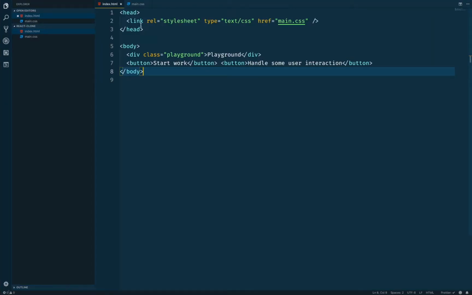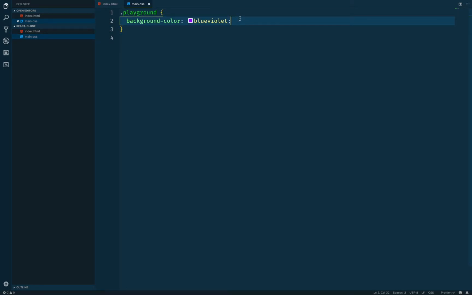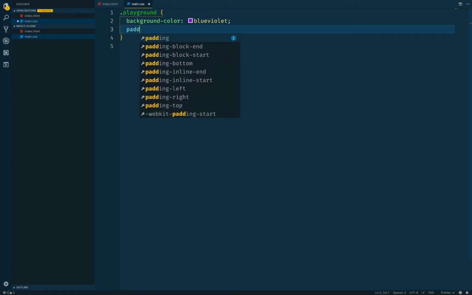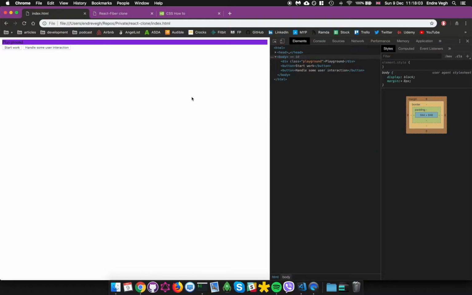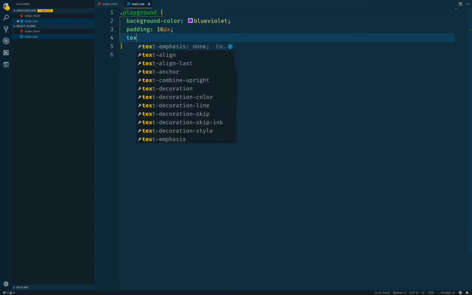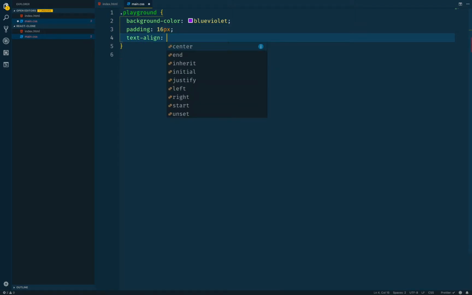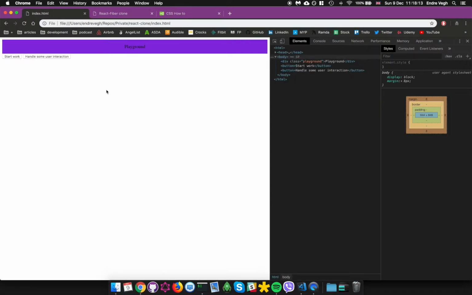All right. I may want to give it some padding, just because it's so freaking ugly. Yeah, okay. Can I do text align? Center. Yeah, wow, that's so good.